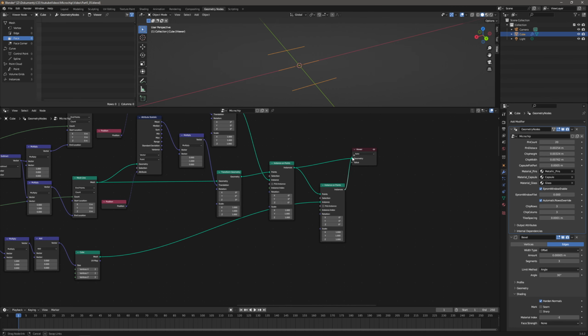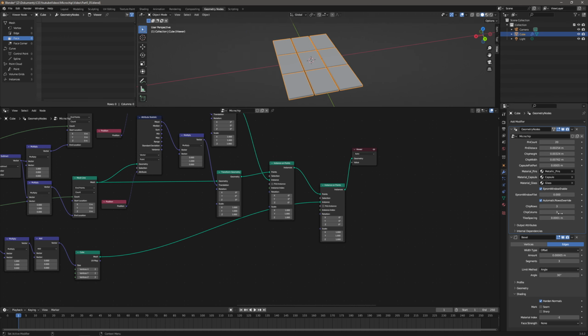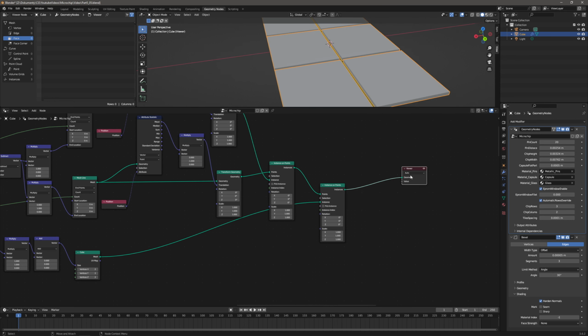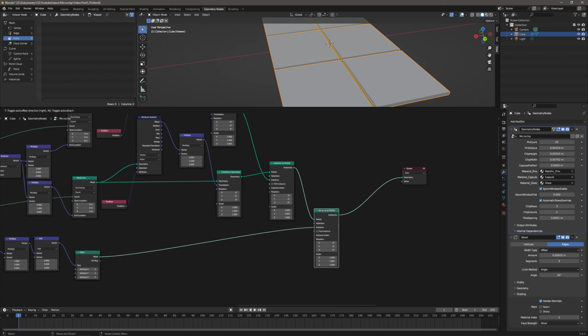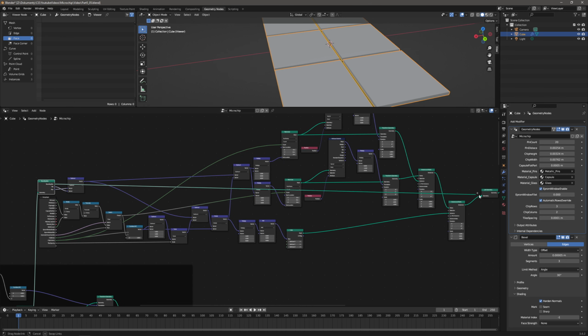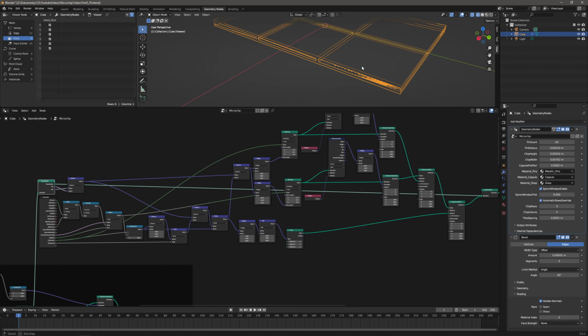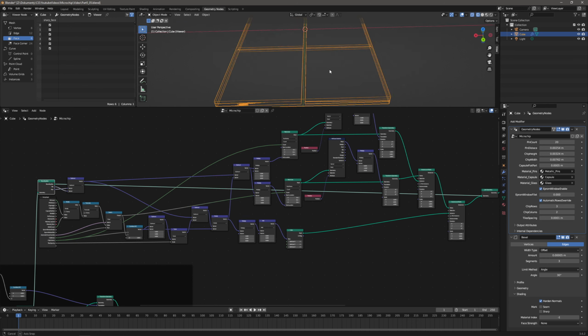And now let's see what we have. And I think it's exactly what we were after. So if I change the rows or the columns, that should react properly. And I deleted the join geometry, but let's add it back and verify that we are within that bounding box that we took the dimensions from. So let's plug it here, and it seems that it's exactly inside of that space.